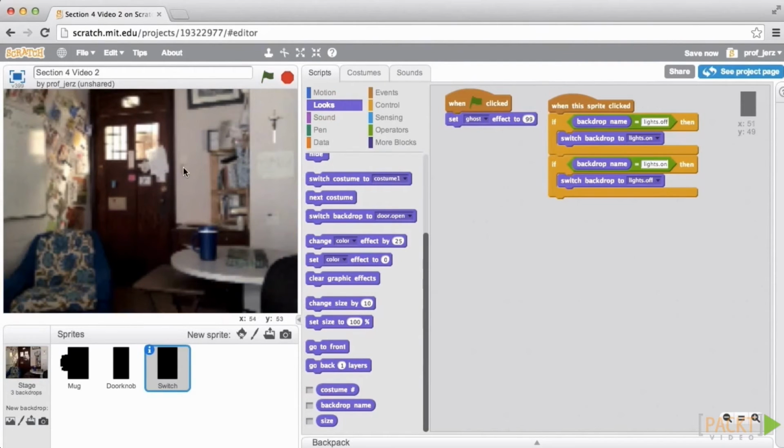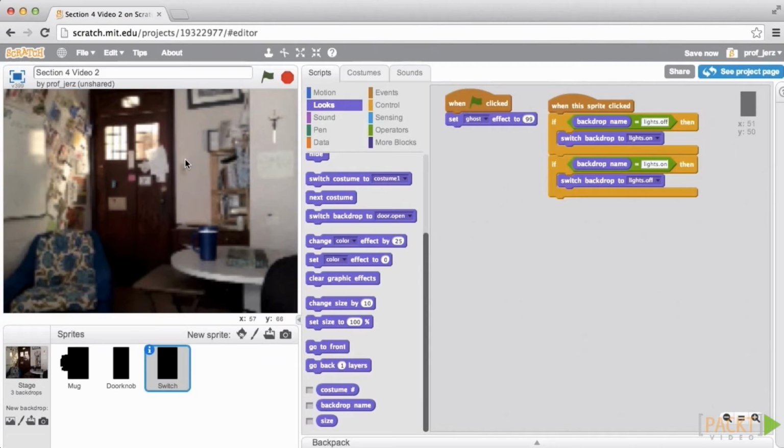Okay, it looks like that should work. Let's run this. Wait a minute. I'm clicking, but it's not working. As you can see, the lights always stay off. Now, when a program does not behave the way we expect, usually it's because the computer is obediently doing exactly what we told it to do, and we just didn't tell it the right thing. We need to find the bug, the problem that's keeping the program from behaving the way we want it to behave.